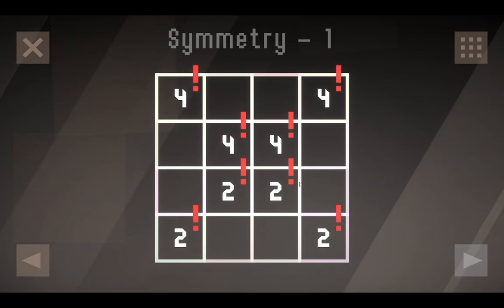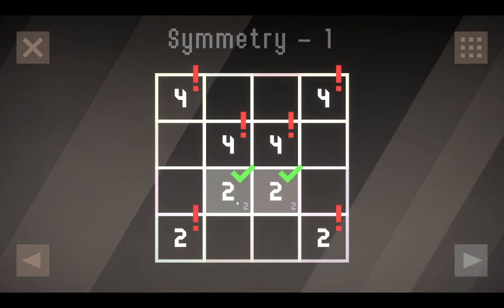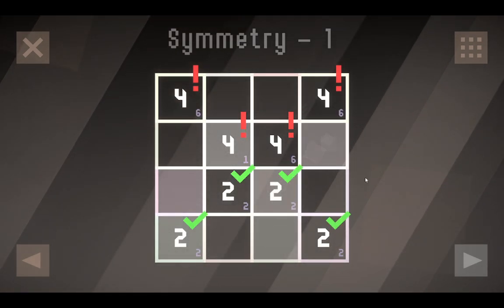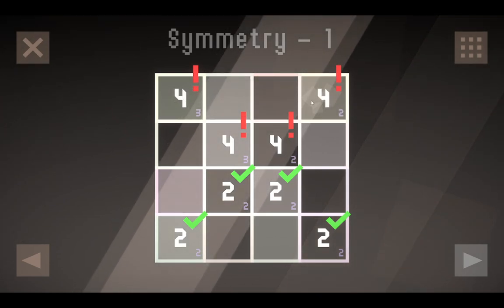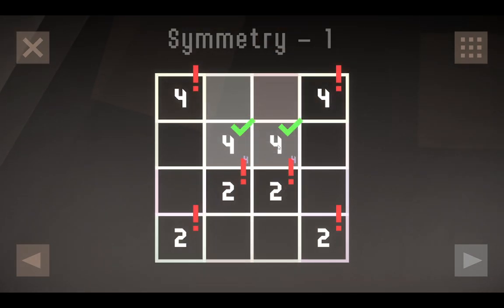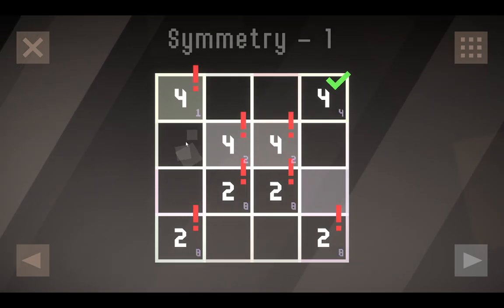Nice. Oh, symmetry. We got 4s now. Do the 2s share? That does not look right at all. So I kind of want the 4s to combine, but maybe that's not possible. Okay. I don't want, like, this. Maybe, like... Okay, that's interesting.